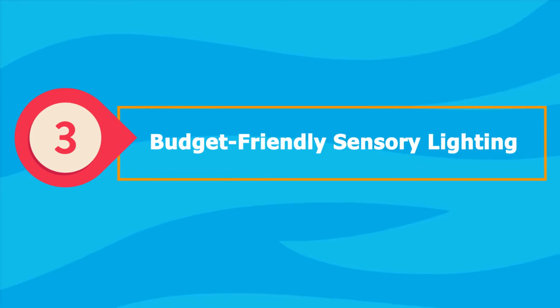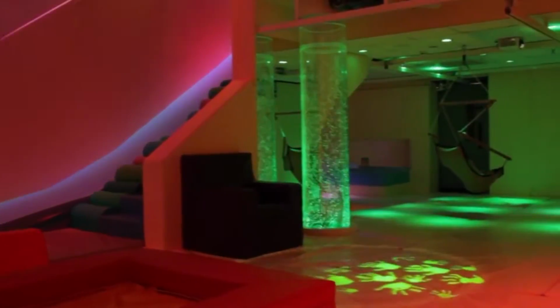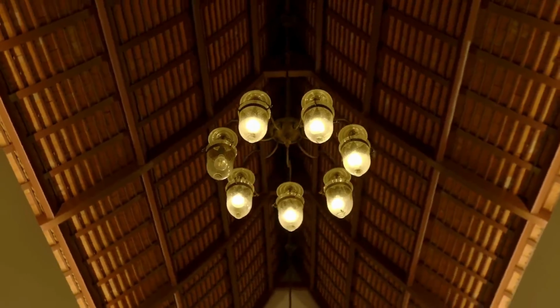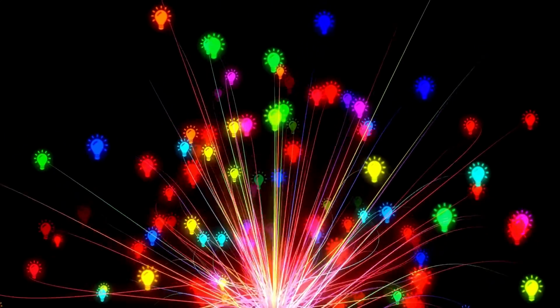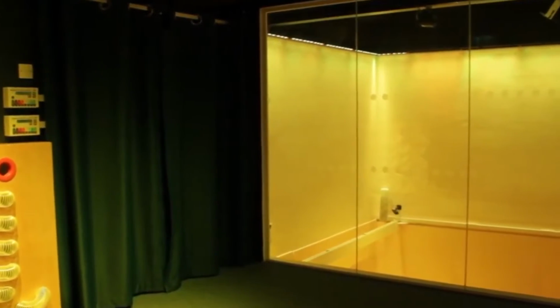Step 3. Budget-friendly sensory lighting. Create a calming atmosphere with budget-friendly lighting options. Use soft, warm LED lights to minimize harshness. Consider string lights, lava lamps, or color-changing bulbs to add visual interest. These options can be adjusted to suit individual preferences and sensitivities.